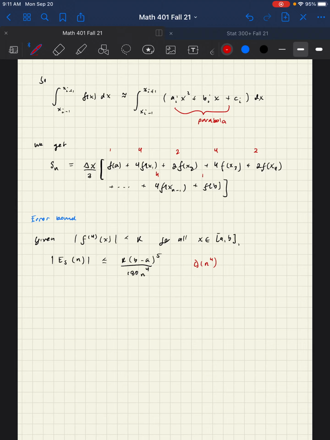So as an iterative process, and as a function of n, Simpson's rule converges much faster than the other methods. This is like the gold standard if we're using these kinds of methods. And computationally, it's not that much more complex than the other ones that we've used. The only difference is the alternating pattern. You have to remember how to use that or program something to calculate that quickly for you.